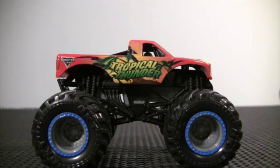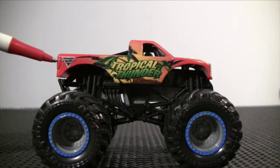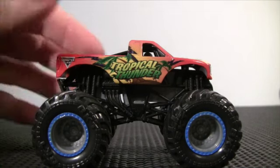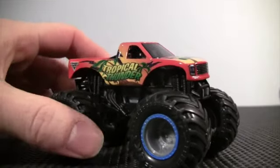Look at this. We have blue beadlock rings. It's very nice. Take a look at that Tropical Thunder. The name of the truck, the Monster Jam logo on the back side of the panel of the truck. It has a very nice look to it on the body, the paint scheme and everything. And I believe this is a Chevy truck.